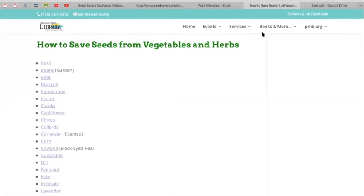I do want to let everyone know we are going to do another Zoom meeting for May for the seed library. As long as things don't change, that will be the plan. And we'll be talking about actually saving seeds, showing some demonstrations of how to do that. So hopefully it'll be pretty practical for everyone. Yep. And that will be May 16th at 10 o'clock.